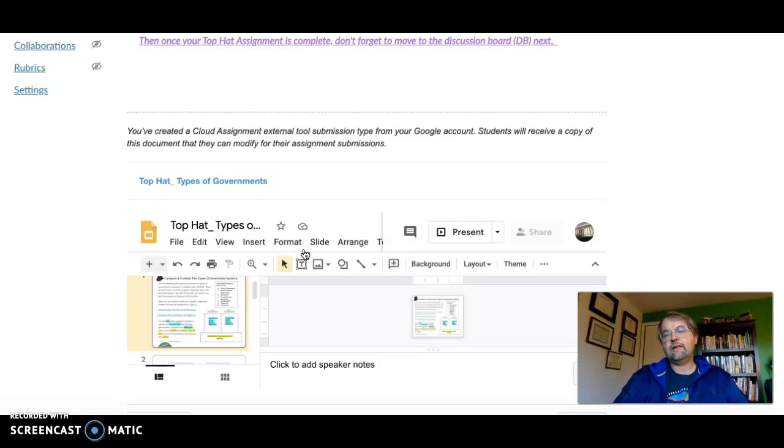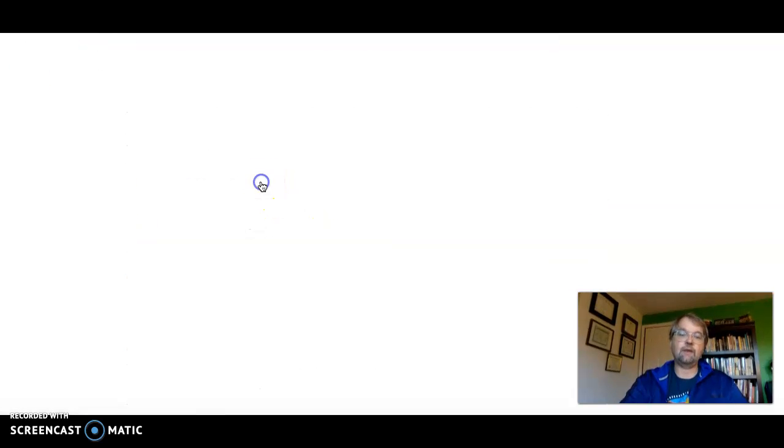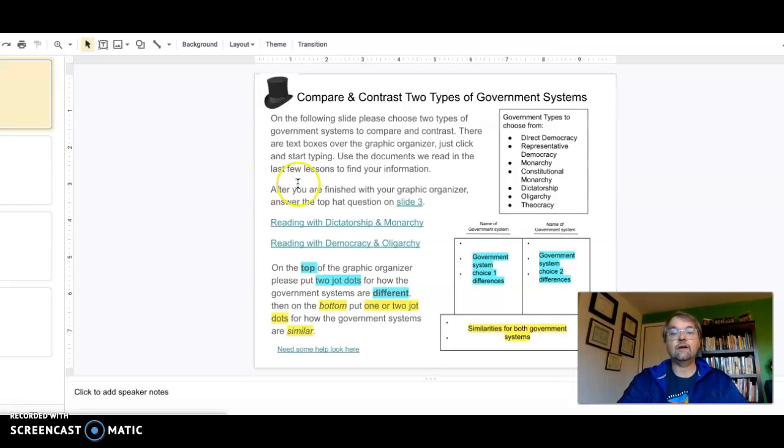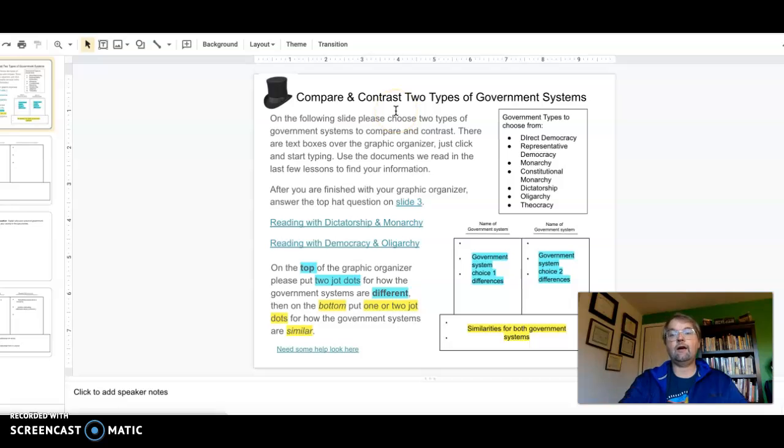But the thing with Venn diagrams I don't like is when you're in the middle there, students tend to run out of space because there's not enough space. But with a top hat, you have all sorts of space. So what you're doing here is you're comparing and contrasting two types of government system. One government system is the one that you're going to pick for your society. Remember, part of the project-based learning assignment that you're working on is you're creating your new society, and a part of the culture is a government system.